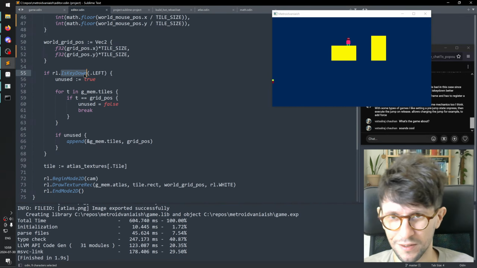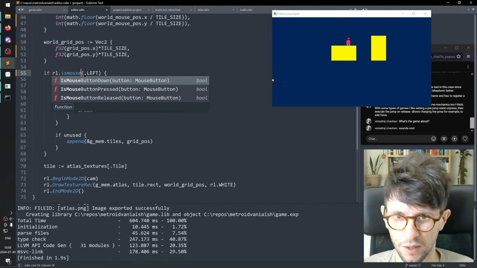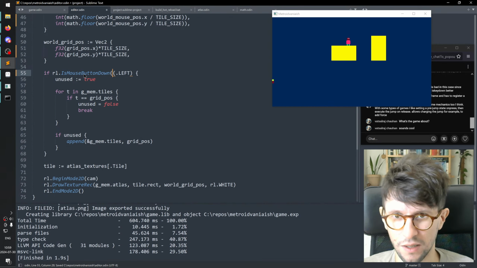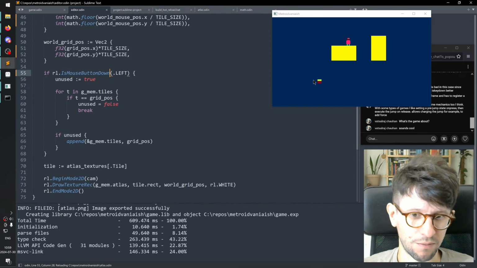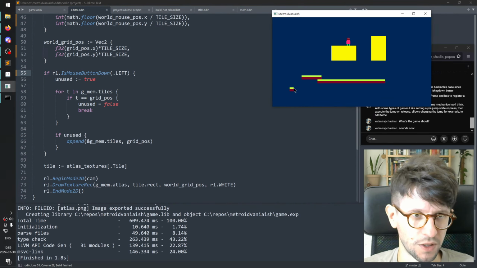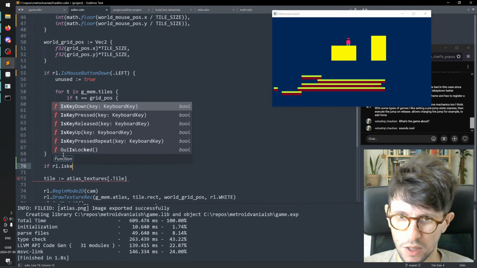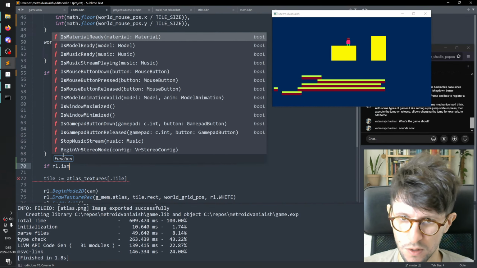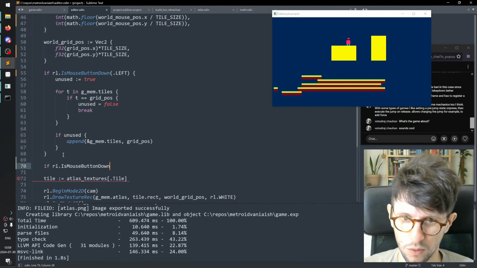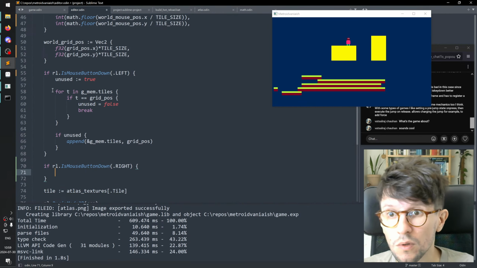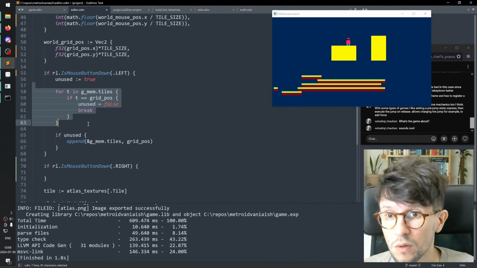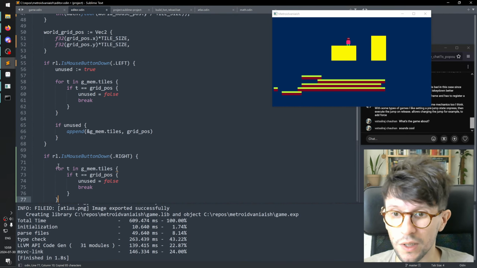Is mouse button down? Left, not key. That's the left arrow key. There you go, now you can draw these. If rl.is_mouse_button_down right, that's for deleting.